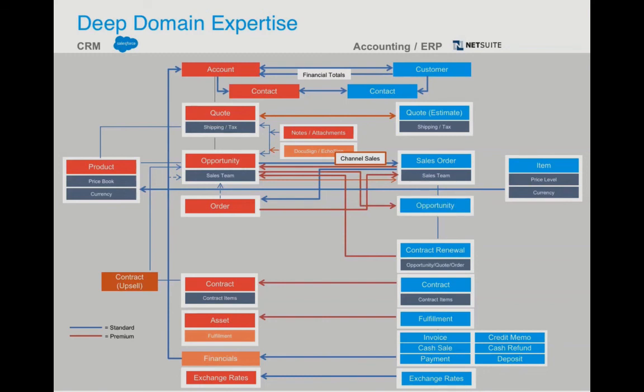Now moving up to the top, we also support opportunity to opportunity. This is again doing a variation on the lead to cash where you might want to go opportunity to opportunity and then work your sales order on the NetSuite side. Again, this is not a common practice, but is supported with a Premium connector. We also have opportunity to project. This comes about sometimes if you want to get that initial project created before you're ready to create the sales order, perhaps for budgeting purposes or planning purposes on the NetSuite side. And so we support opportunity to project as well.